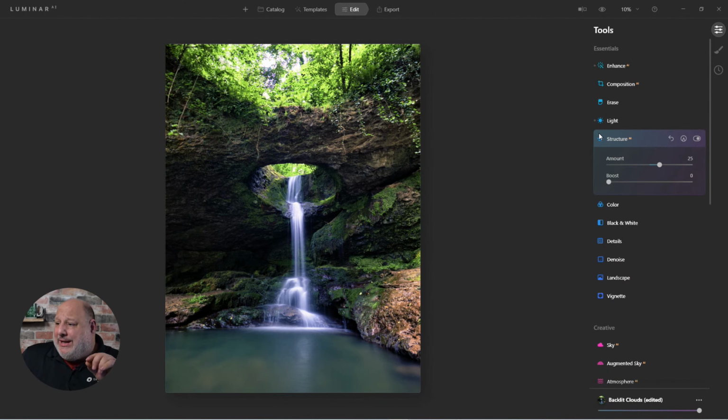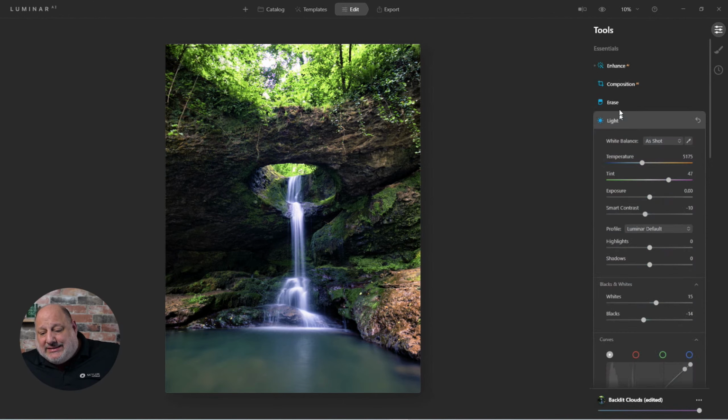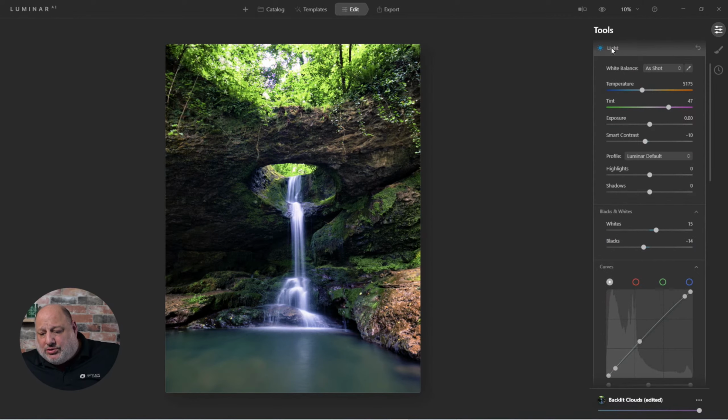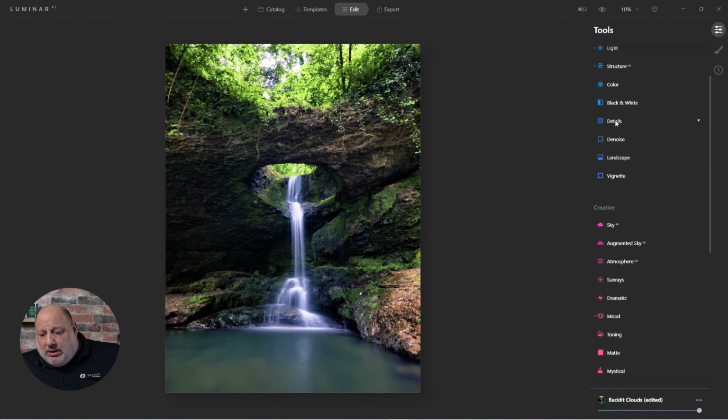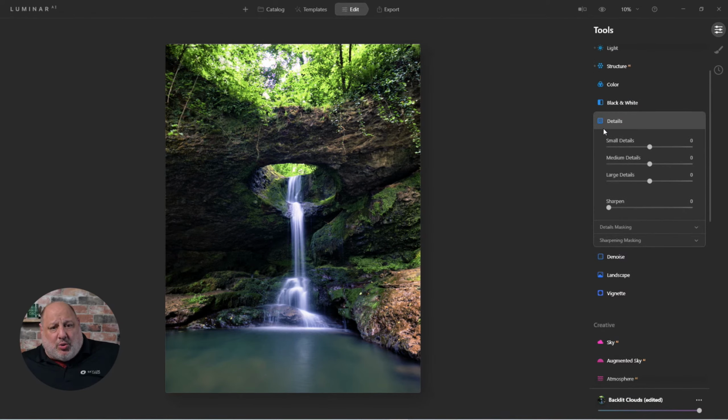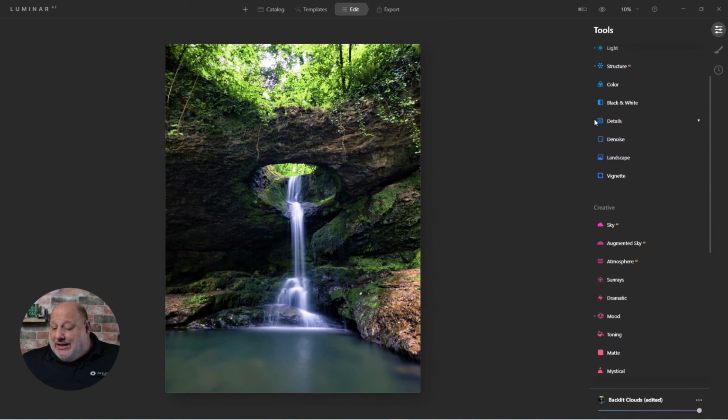And notice, by the way, if you see a dot next to one of the tools, it means that tool was used to help create this. And if we come over here to details, notice there's no dot, and over here, there's no icons. The moment we add just a slight change, the icons will appear, and so will that dot. So that's just a quick way of me coming down.